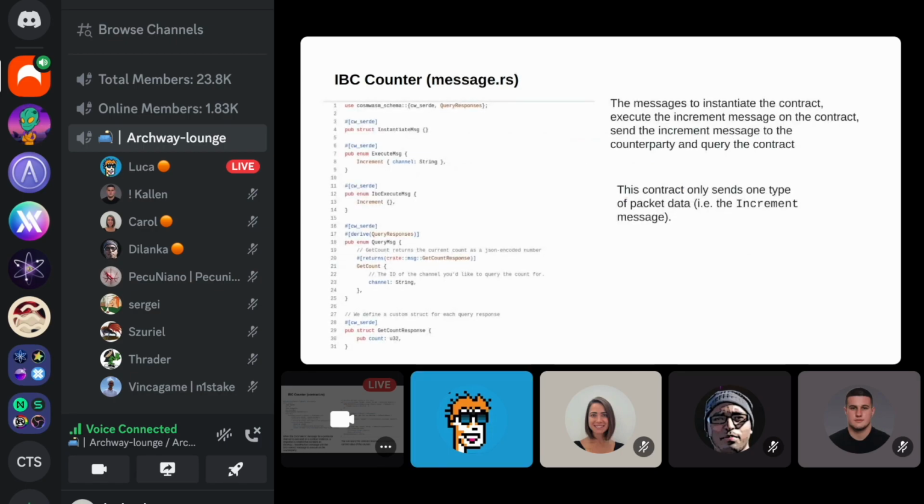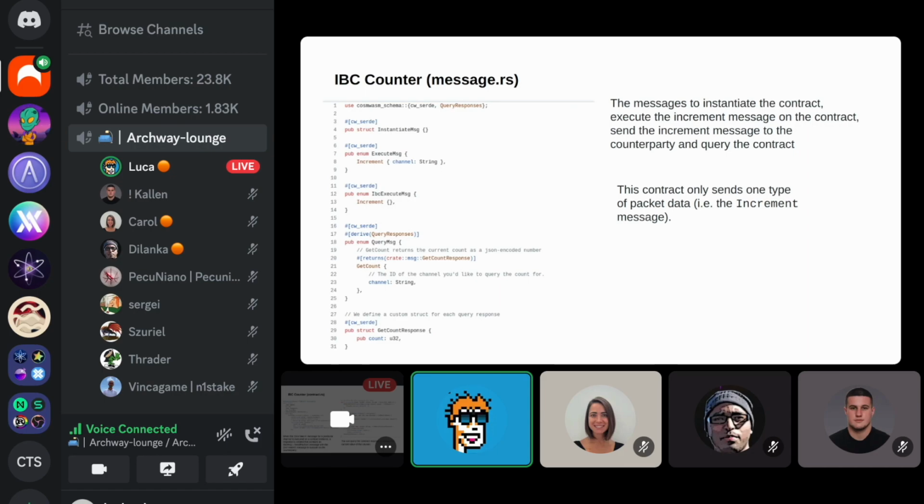And by the way, you would also need to have a message.rs because you need to specify what the message looks like, right? In this case specifically, for the IBC counter, the message is the increment message.